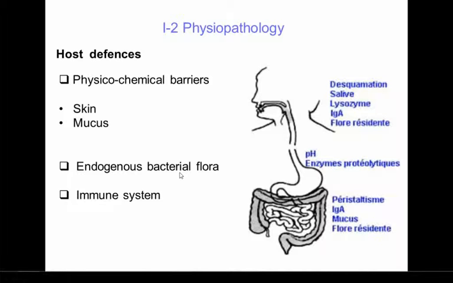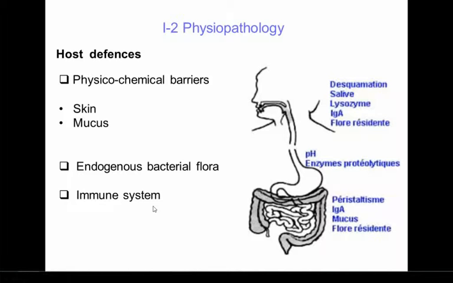And the third thing is they are very important for the correct functioning of the mucosal immune system. So, you know, if you can respond to pathogens when they arrive, it's because your immune system has been primed by commensal bacteria. So the immune system, okay, that's the one that comes last, okay? So probably most pathogenic bacteria that arrive on us, they'll be blocked either by these physical chemical barriers, they'll be blocked by the endogenous bacterial flora, and, you know, it's just the fewer than 1% that get through that will have to be taken care of by the immune system.